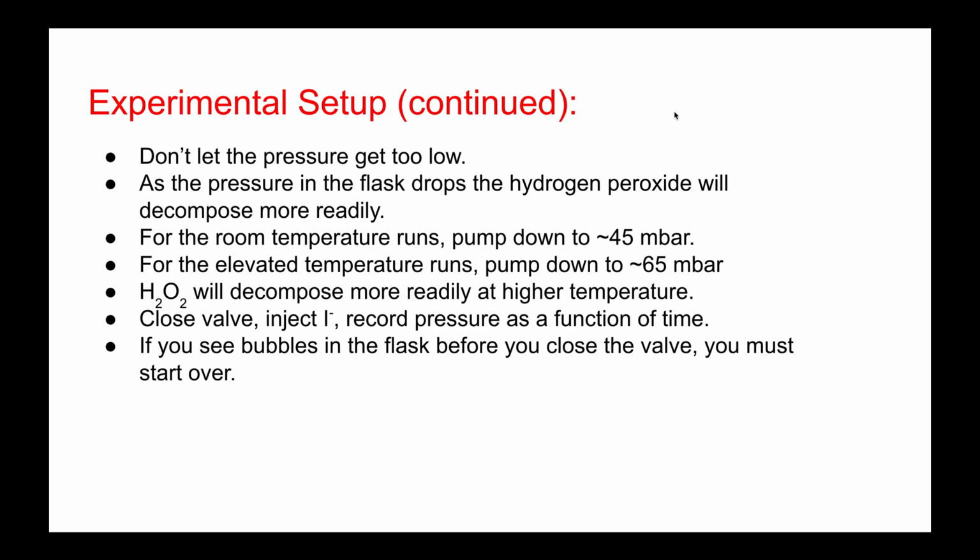just some tips. Don't let the pressure get too low in the flask. If you let the pressure get too low in the flask, it'll start decomposing the H2O2 before you inject the KI. So you should keep the room temperature runs no lower than 45 millibar, and the elevated temperature run, if it's about 35C, you should keep it no lower than 65 millibar.